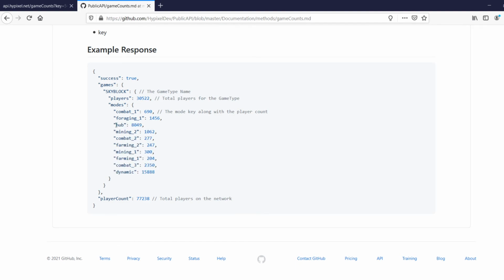For example, in Skyblock, there's the hub worlds, and then there's the mining 2 worlds, which I think is the second mining instance, so this would be like deep caverns, I believe. Combat 2, I think, is going to be the Nether. Combat 3 is the End Island, right? Stuff like that. Dynamic, I believe, is your Skyblock Island. So a lot of these are not very telling of what they actually are. Some basic intuition should get you pretty far in this.